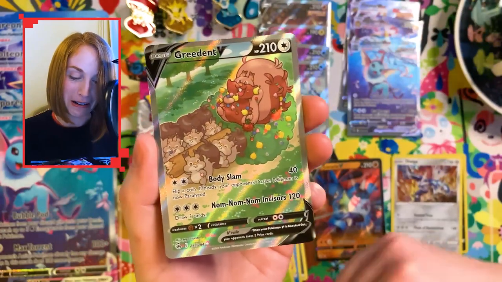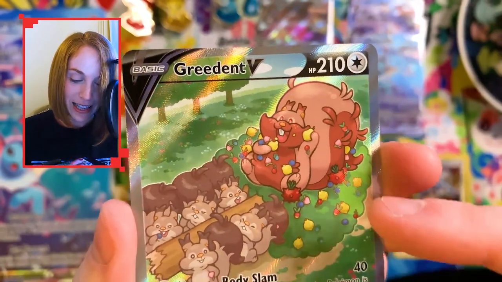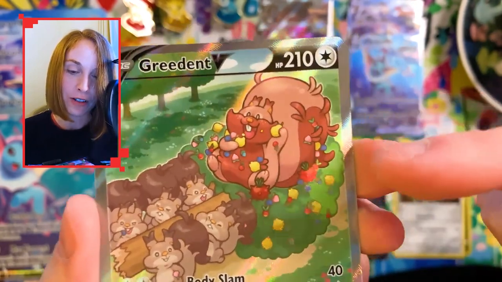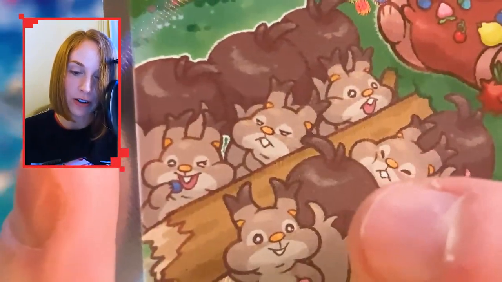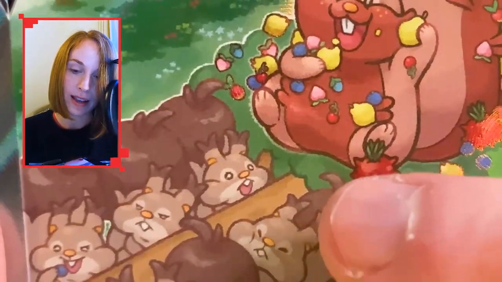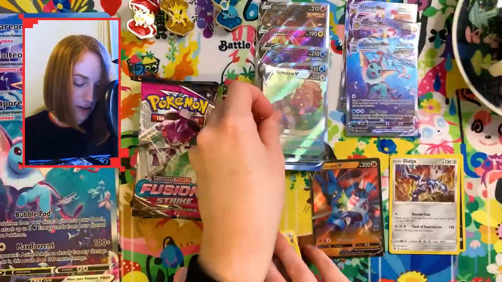It's given me the alternate art Greedent V. Look at that squirrel. Look at him. That fat, greedy little guy. He's sitting on a tree and making the Skwovets pull him along, and he's having the grandest of times eating those berries while his little friends, like this one, seem to be happy. This one's having a snack. That one is very, very grumpy. He is not happy at all. Neither is that one. He's getting a bit squashed. But that one too is having a lot of fun. Oh wow. Okay, English. I see you. That is a lot of alternate art that I am now collecting.